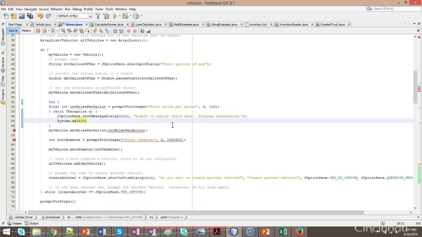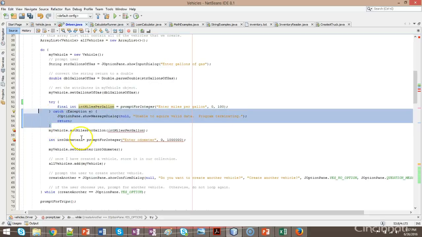Then what we can do is System.exit(0). That's generally not a good idea because that just forces the program to crash. We could just say return. That's considered a little bit dirty as well, to add a return in the middle of a method, but nonetheless, sometimes that'll work. The other thing we could do is rethrow the exception again. We'll go ahead and keep it as it is like this.